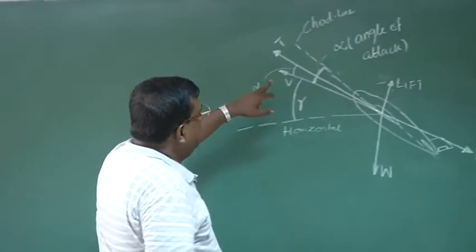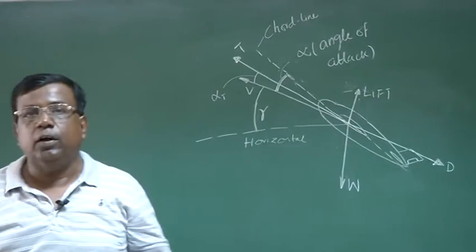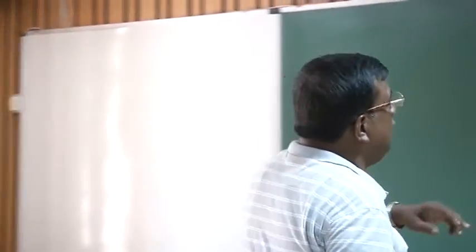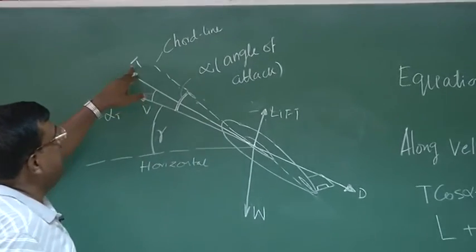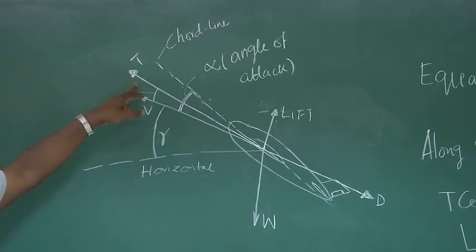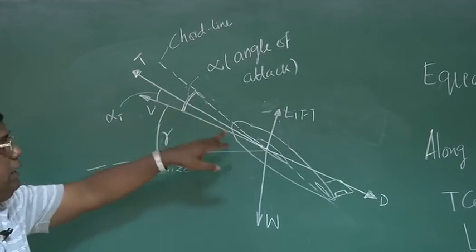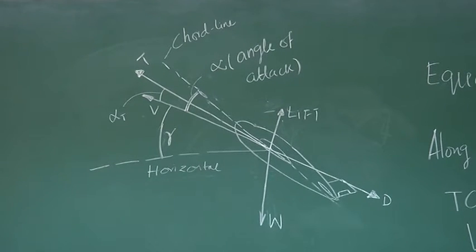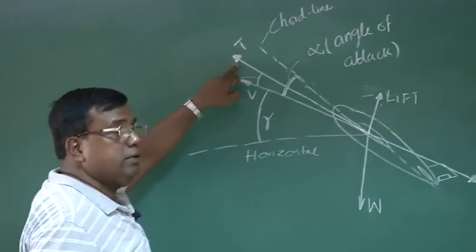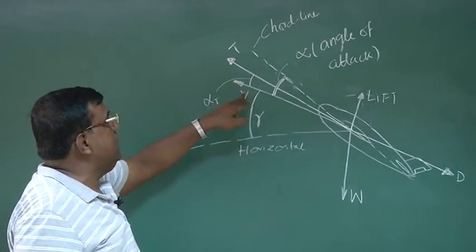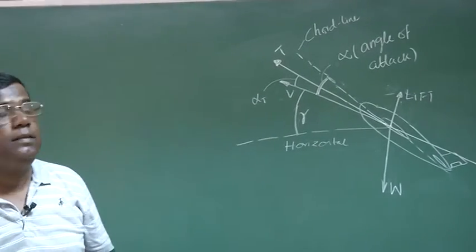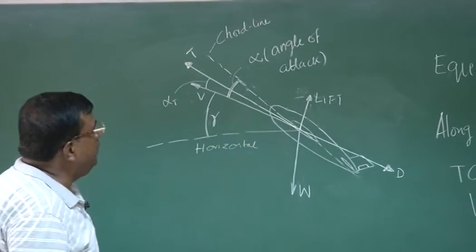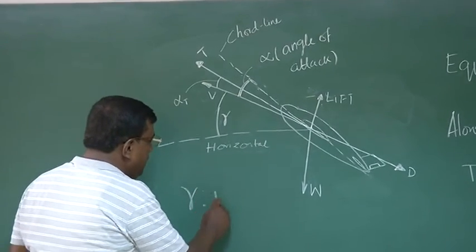So this is the chord line, and every aircraft will have an engine, because after all it has to have enough thrust to overcome the drag experienced by the airplane. So let's say the engine is installed in such a way that the thrust vector is in this direction, which is not exactly along the velocity direction, because this airplane will have not only thrust as a force, it also will have gravity and drag. So the resultant velocity will be somewhere different than the thrust direction. And let's say the angle between thrust and velocity vector in the vertical plane is alpha t, t for thrust. And this line is the horizontal line, and gamma is called the flight path angle.